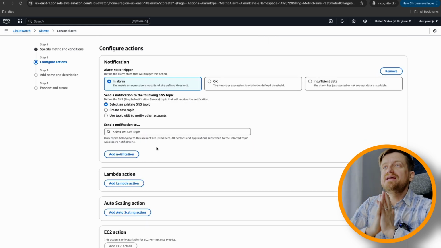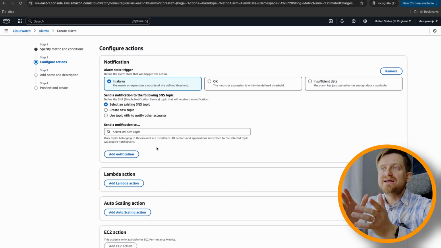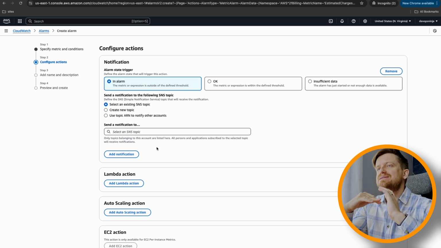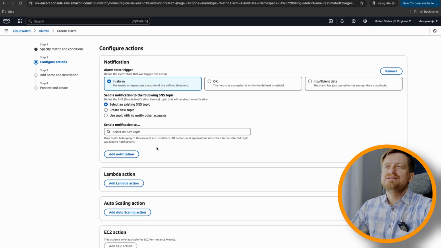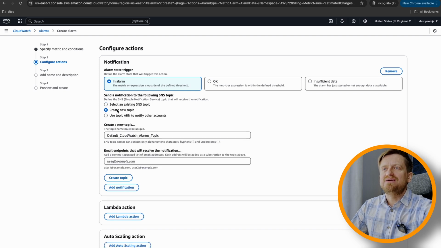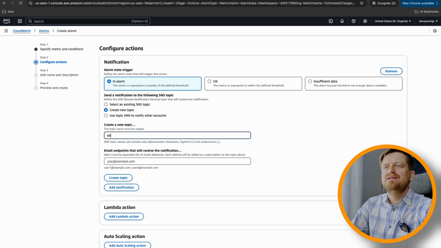Now we have almost created an alarm, but next we need to tell AWS what to do when alarm is triggered. So what we want to do is to get notified about it, right? And for that we need to use simple notification service or SNS. And for that we need to create a new topic. Let's call it billing alarm topic.